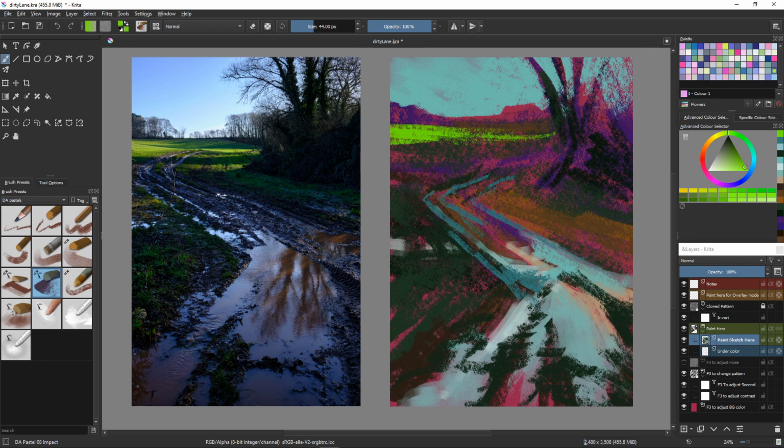Maybe here. Slightly different colour. That's it. I like these trees with the red. I'm reluctant to do anything else to those. Green there.